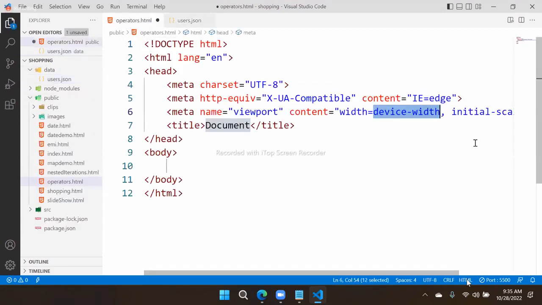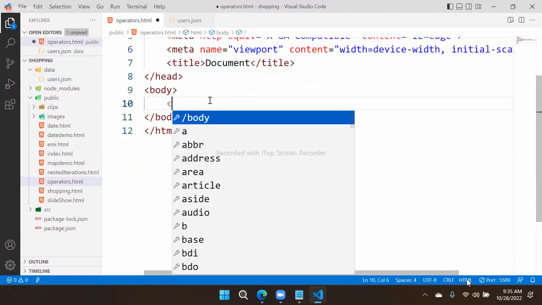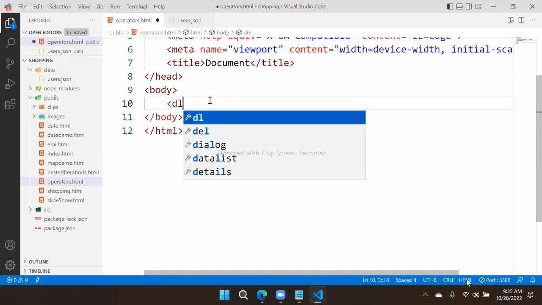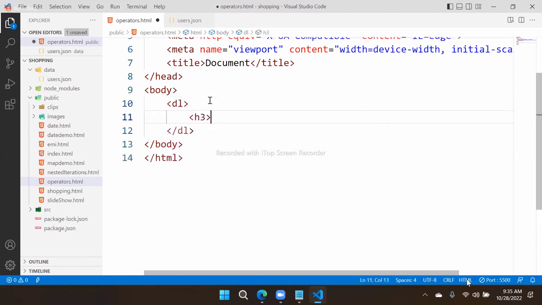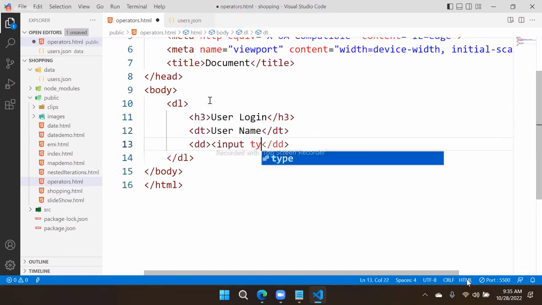And in that login screen, we will create a simple div, data list, and the heading we will say user login. Data term we have username, and the text box input type is text.